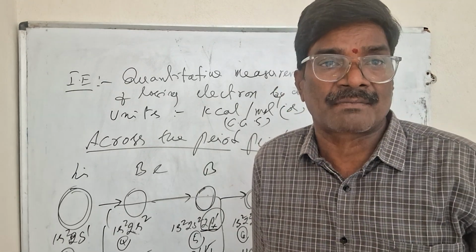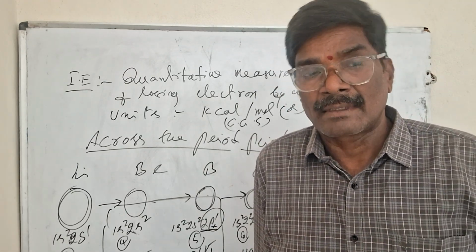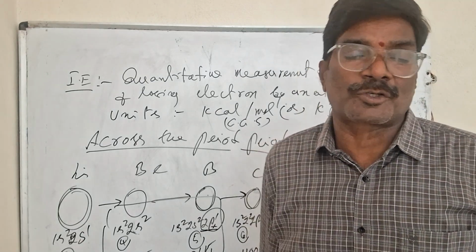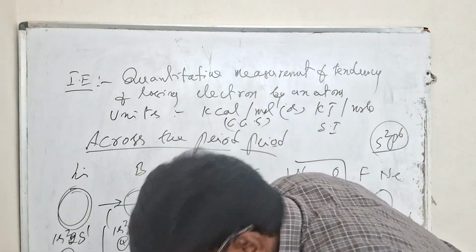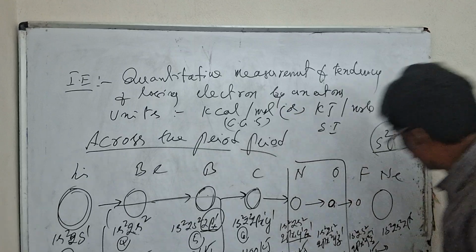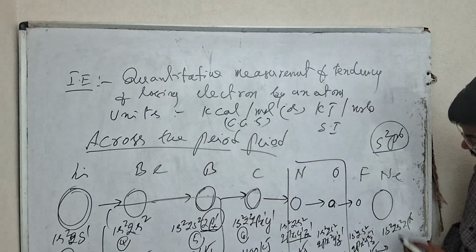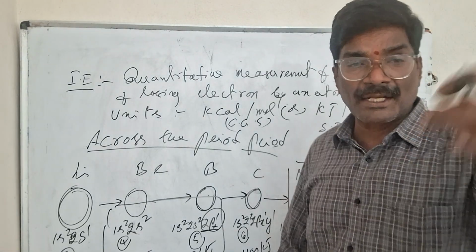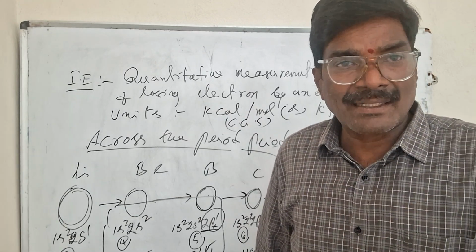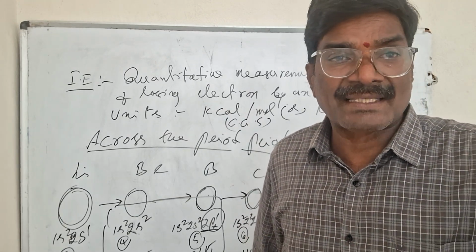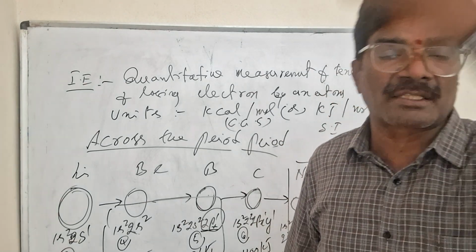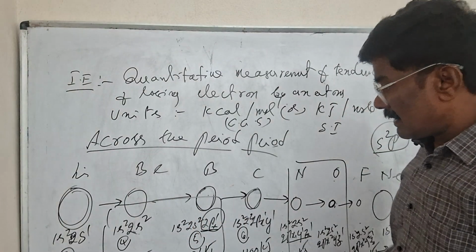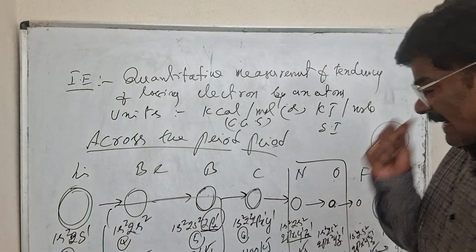Next comes half-filled stability condition. Except these two, all are not stable. So Hund's rule everybody should know, and the octet rule also we should know. Now, what is the value for neon? 2000 kilojoules per mole. If you do not understand this, you cannot be successful in understanding the chemical reactions in all other chapters, whether it is organic chemistry or any other chemistry. So you should know repeatedly and read these reasons also.